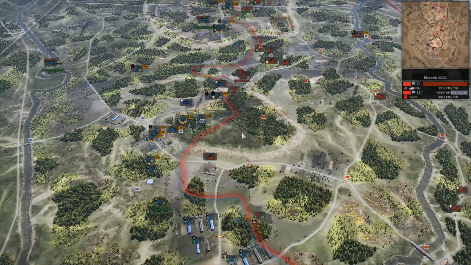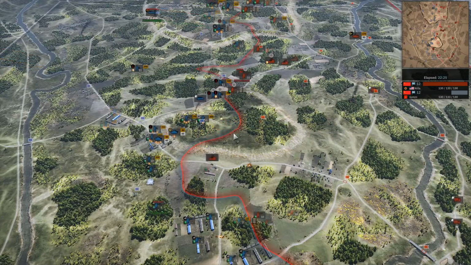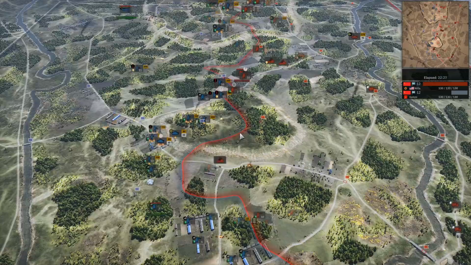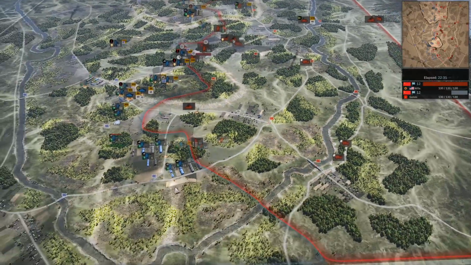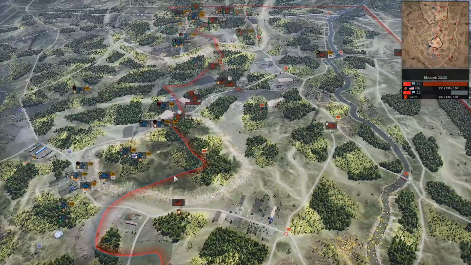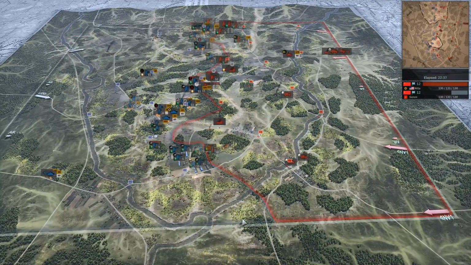Although the Hurricanes are forced back. One of them did get its rockets off, but I don't know whether it got the kill or not. Did not see that engagement. There's action absolutely everywhere across the map. Gonzo has pulled it back to a 12-12 right now, but like I was saying, action everywhere across this map.